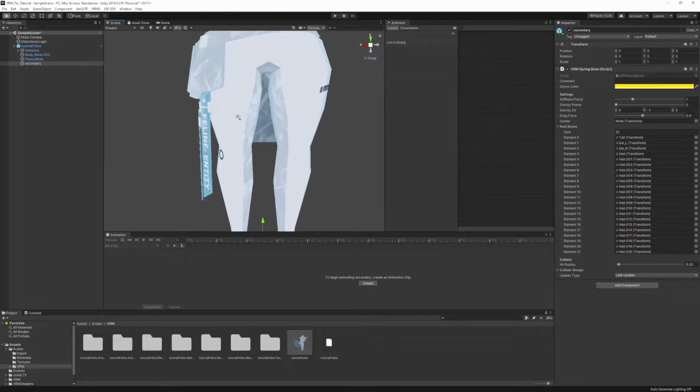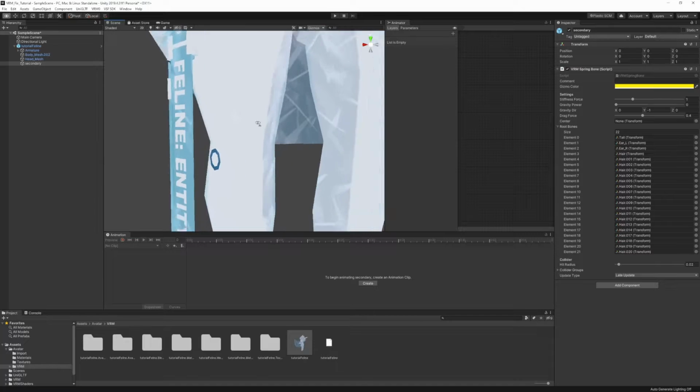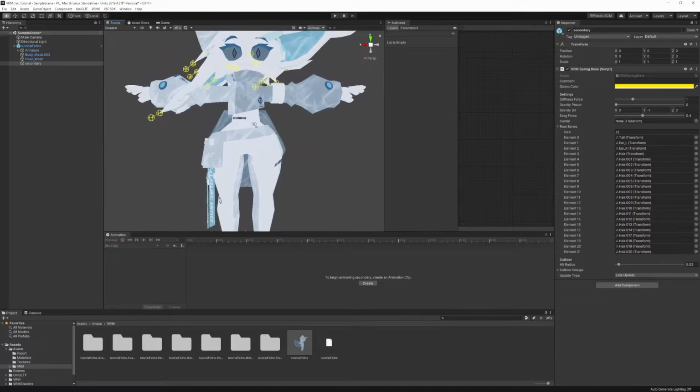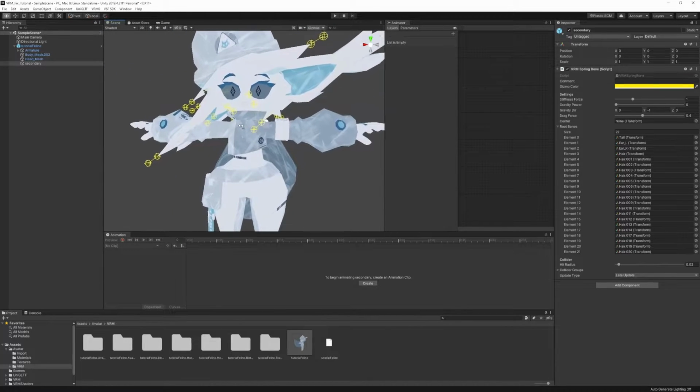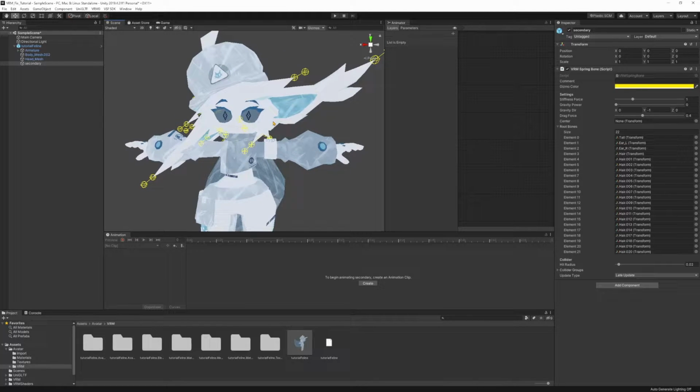I also know that usually I should have down here some lines which aren't showing up, also a normal issue. And usually what I would have to do is go back into Blender, fix this, export it back into Unity, and then export it to a VRM. But then I lose a bunch of work, I lose my blend shapes, I lose all the setup that I did. If I export to VSF Avatar, I lose all my animation stuff. A lot of work, basically. But we can actually get around that.